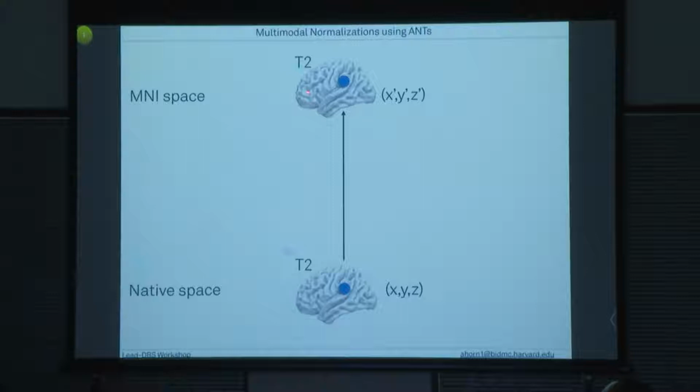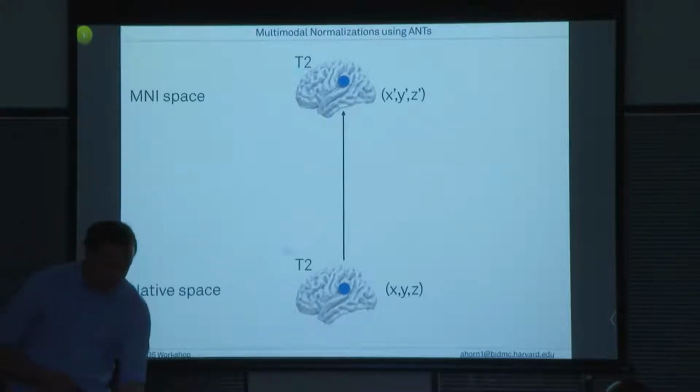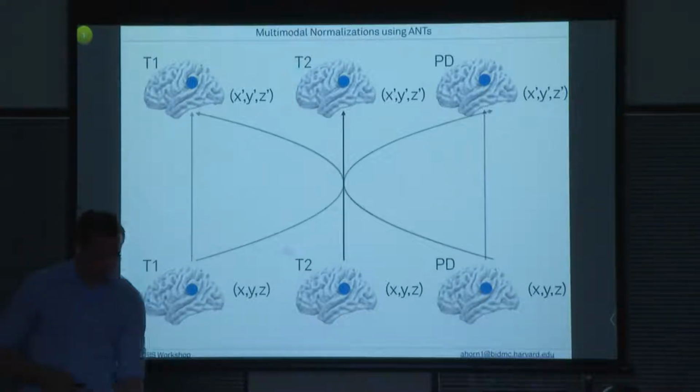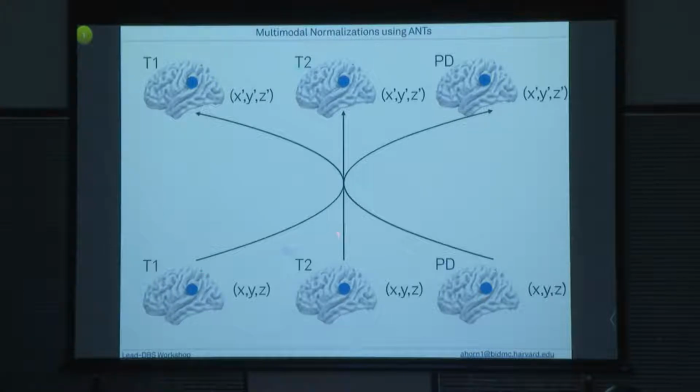Now, what we also did a lot is to use multimodal normalizations. That means you have your patient data, the T2, and the MNI space, and you also have a T2 template. But you could also add a T1 and a T1 template, and the proton density and the proton density in MNI space. Then you feed all that into the same algorithm, right? You give it all the data and all the templates, and it tries to find one normalization scheme that best fits them all. So you find one warp that tries to match all these three arrows.